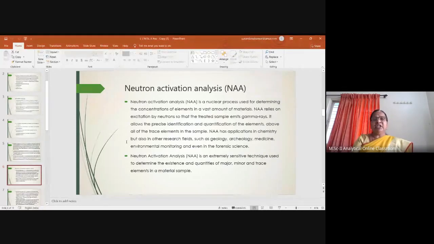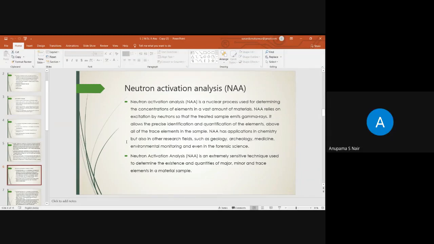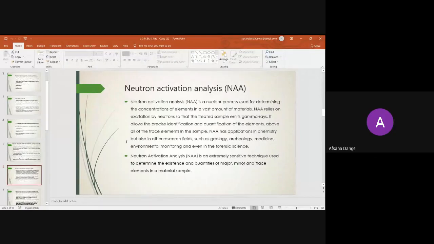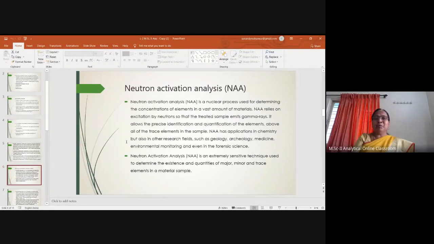Means neutron activation analysis, NAA, is a nuclear process. Why it is nuclear process? याला आपण न्यूक्लियर प्रोसेस का म्हटलेलं आहे? न्यूट्रॉन्स कुठे असतात? न्यूक्लियस मध्ये असतात आणि पुन्हा न्यूट्रॉन्स ज्यावेळी आपण बंबार्ड करतो सॅम्पल वरती तेव्हा ते कुठं पेनिट्रेट होतात? न्यूक्लियस मध्येच पेनिट्रेट होतात आणि न्यूक्लियसचं ट्रान्झिशन करतात. न्यूक्लियसचं ट्रान्सफॉर्मेशन होतं. म्हणजे इतर रेडिएशन तुम्ही स्पेक्ट्रोस्कोपी स्टडी केलेला आहे.